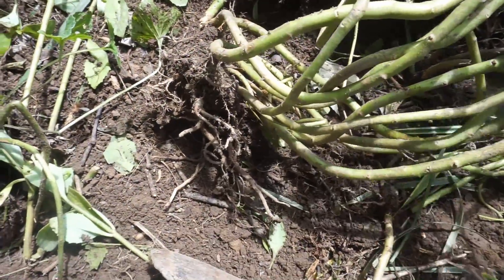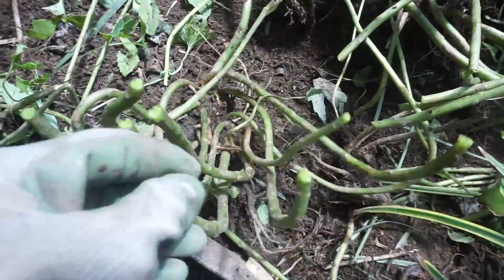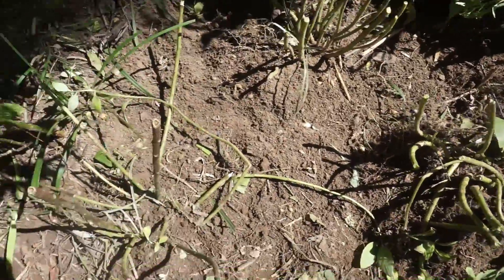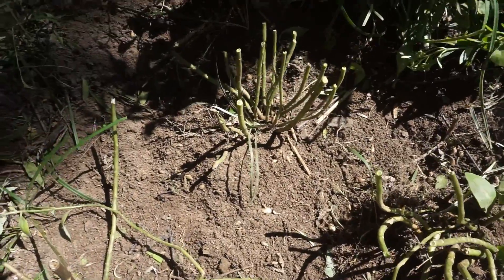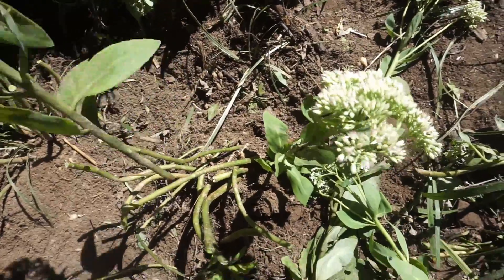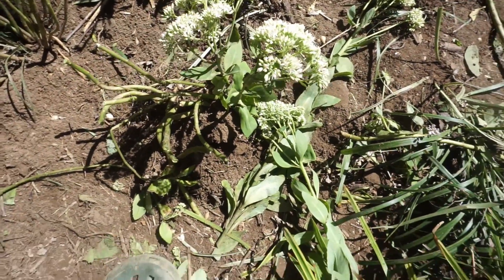I'm going to cut off all these scrawny roots, leaving me with a nice compact plant. I will put it in a nest hole, give it some compost, some nutrition, give it a water, and then just forget about it until next year. So I've relocated these three healthy sedums, pruned them way down, and relocated them all together here in a trio. And I have taken the stems with the flowers on them — I'm not going to let these go without blooming all the way. I'm absolutely just going to poke these right into the earth. These will continue to flower, and not only that, they will take root and create an even fuller plant.